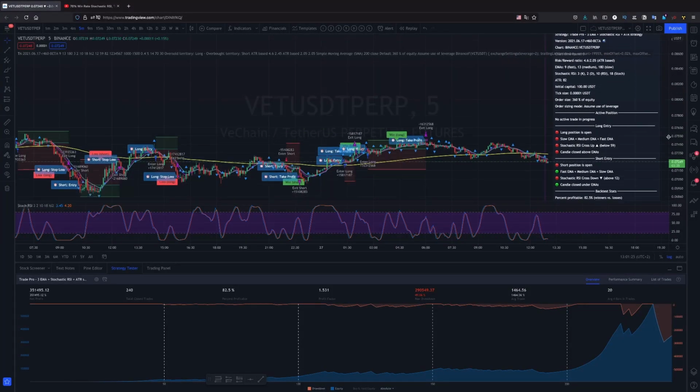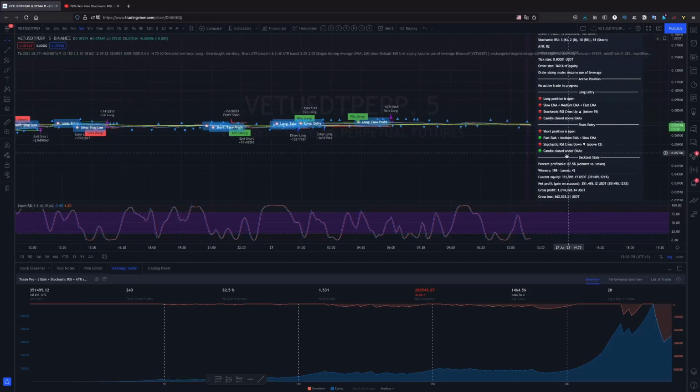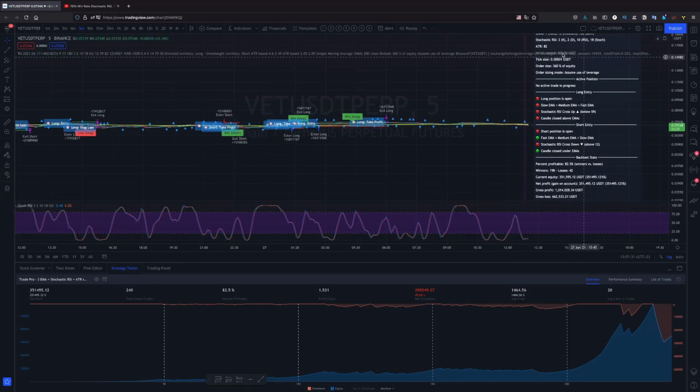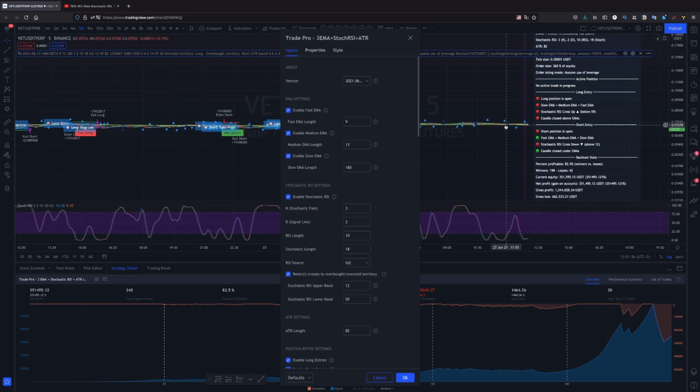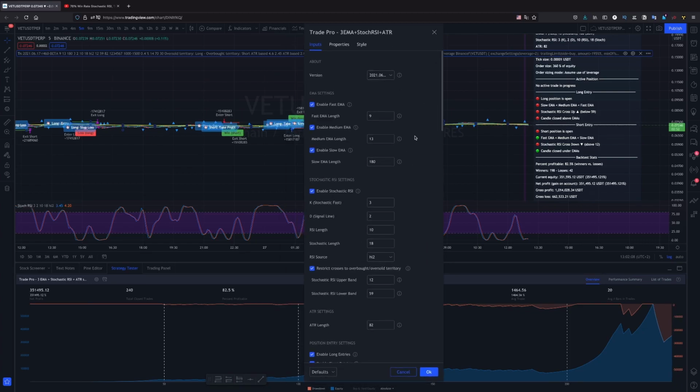Here is the output. You can choose what you can see here in the output. I don't have so much space here. So if I go here in the settings, as you can see, here is the indicator, right? If I click here and go into the settings, here you can choose everything. You can tweak this, right? Trade Pro also has a video about this. I won't go into so much detail on how to tweak the settings. I might start a series of videos soon on experimenting live with these kinds of settings and see how we can improve our results. But for now, I will just go very briefly through it, right?